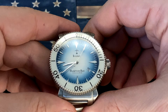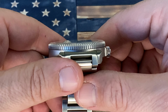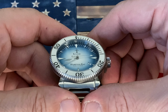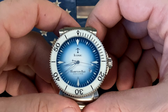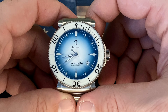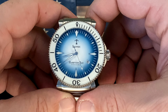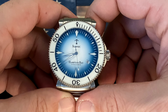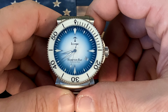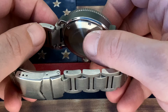Now, if we tilt this guy a little bit, you can see kind of the reflection there. That is a flat sapphire crystal with AR coating. Gives us a nice scratch-resistant crystal on the front of this watch. This watch is going to be able to take a beating with that 316L stainless steel and that sapphire crystal. I don't have too much of a concern about the build quality of this guy because of the heft on this with those solid links in this bracelet.